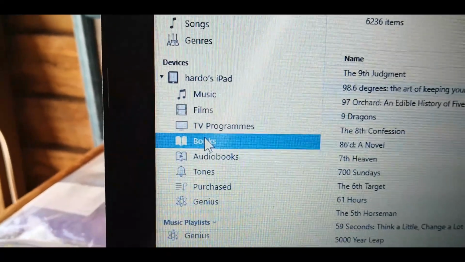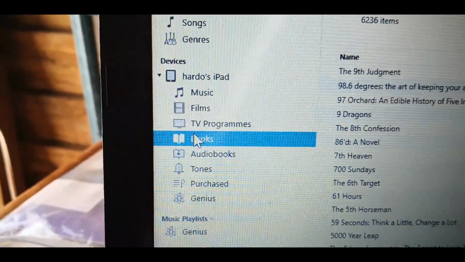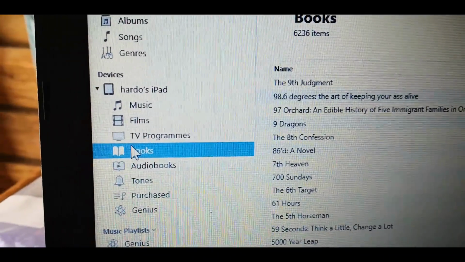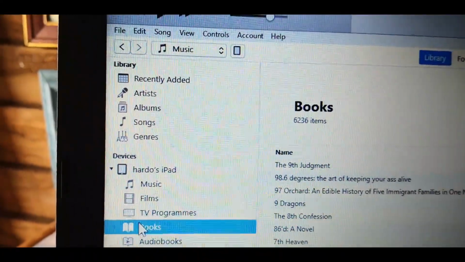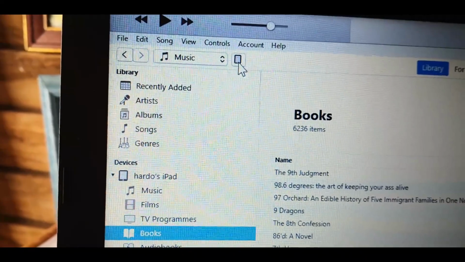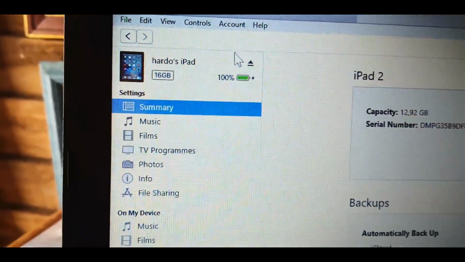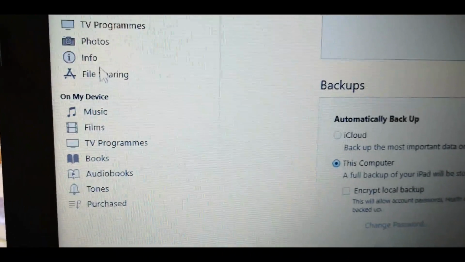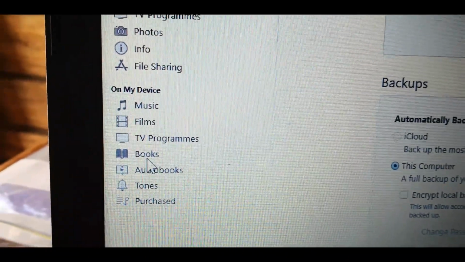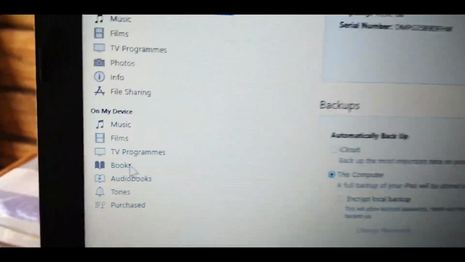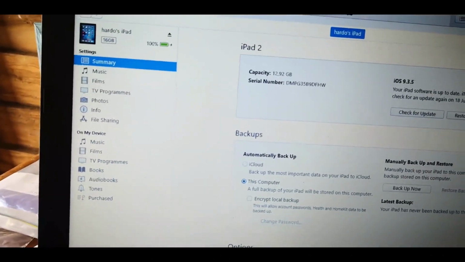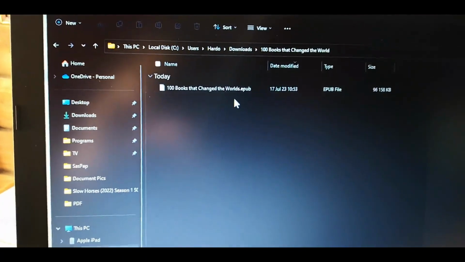Okay, I'm going to show you how to do it quickly, because there is a bit of a technicality. I'm just swapping cameras now. Okay, so there's Hardo's iPad. There's the books directory. You'll see I already have books loaded in there. And I haven't activated this icon. You don't need to, but if I do, there's the summary. But so now looking at the standard on my device books directory, I'm going to copy across some files, well, just one file that I've selected.